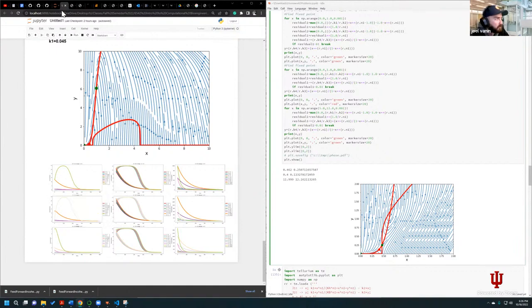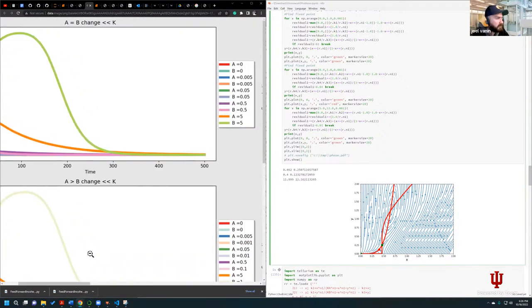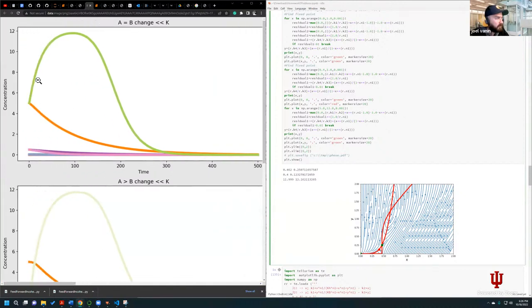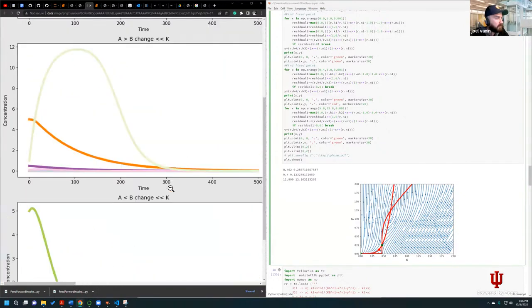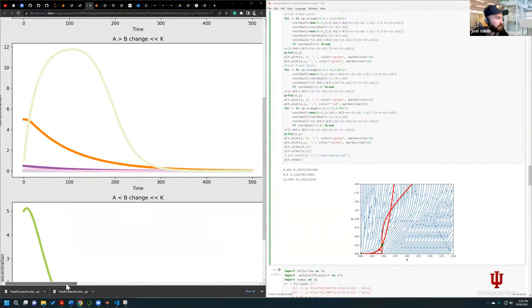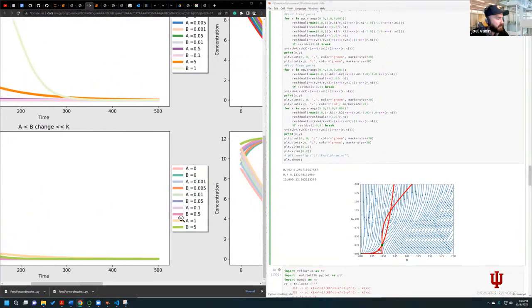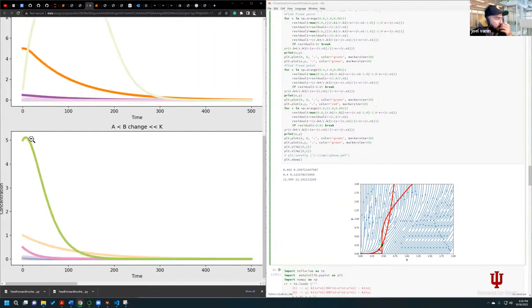Let me open a new tab. Yeah, this case, I think it's the first one. Oh, the last one. So A equals 5 and B equals 5 is when you have an oscillation, or even just A equals 5 will get you the same oscillation on B in this case, or the opposite. Well, we'll get an activation on A too. Okay, does somebody else want to show what they got for their parameters?